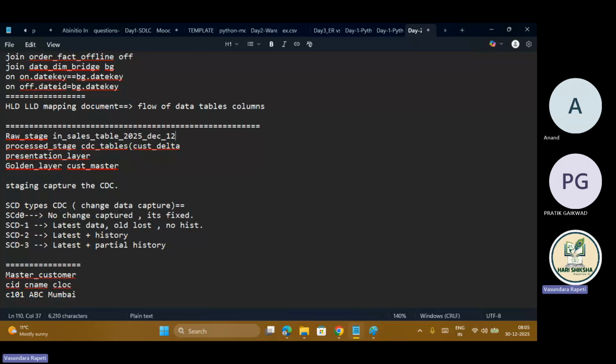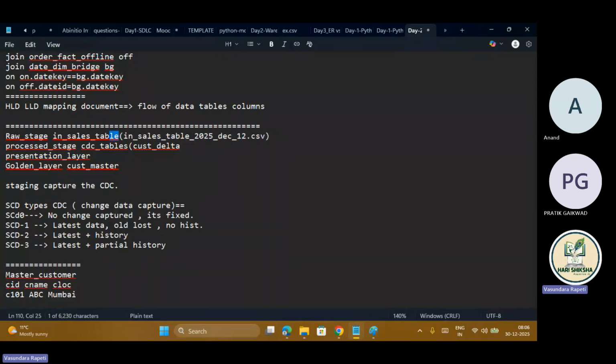So this is the complete table. Table name will be different actually; file name it will be. The data is loaded from this file. What is the file name? File name contains the date. When you are working, you might observe that the file name contains the date. So this CSV file is loaded into this table.